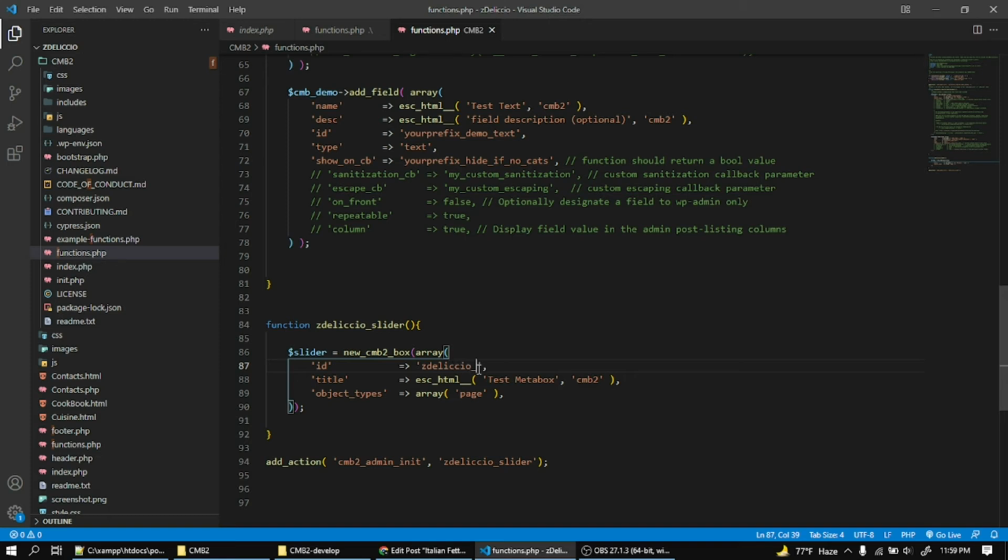So slider id name, and title slider second title.